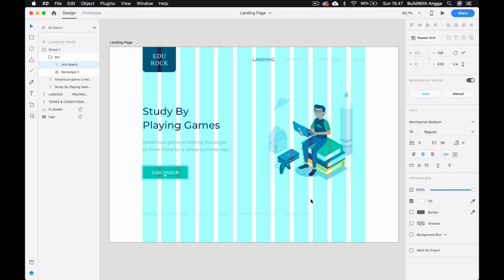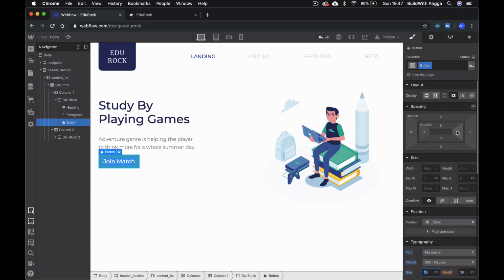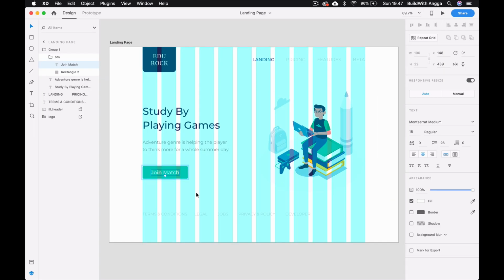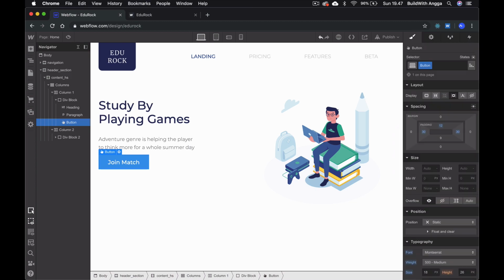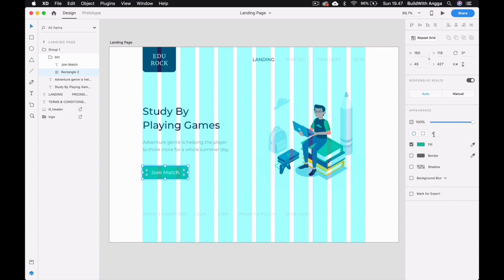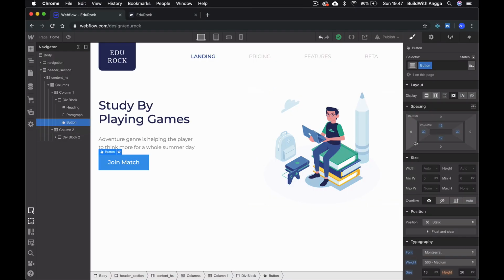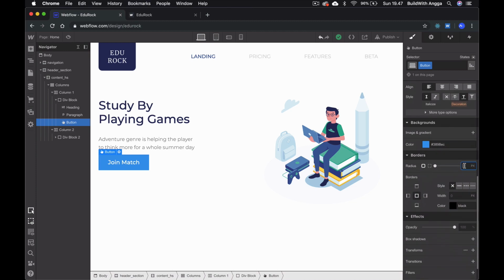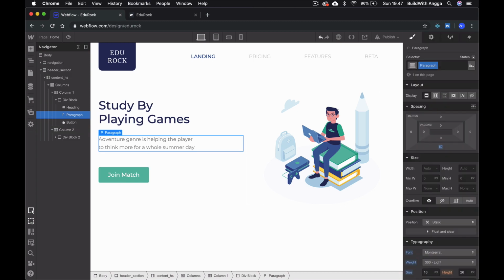Okay, so it has the padding right and padding left of about 30. So we have to set this to 30, and we'll see that the padding top is 12. It's 12, okay, and the border radius is 4, with the background color like this, okay. And then we have to give the margin bottom of 50.